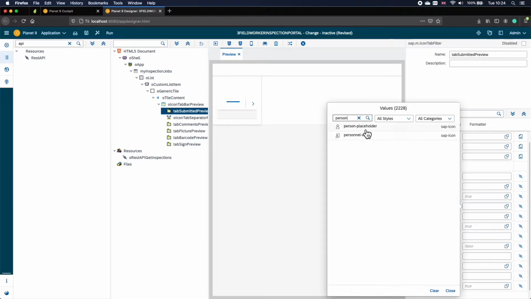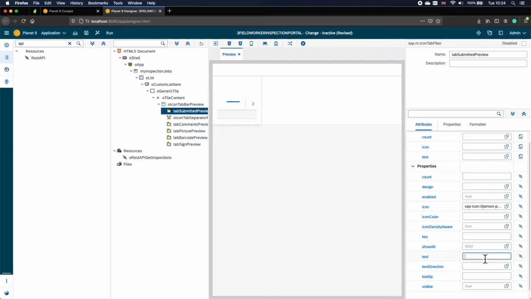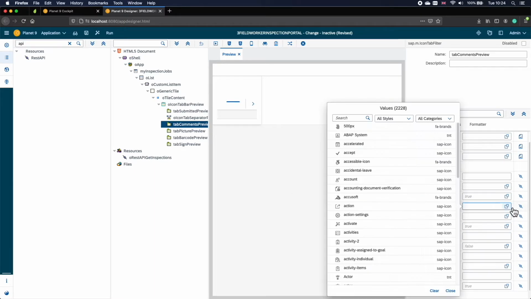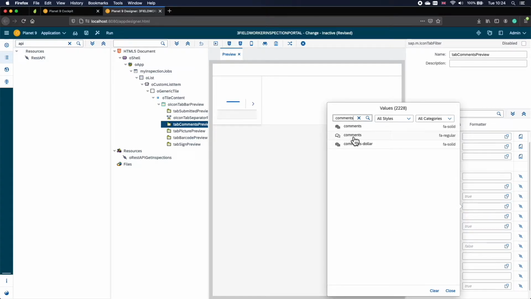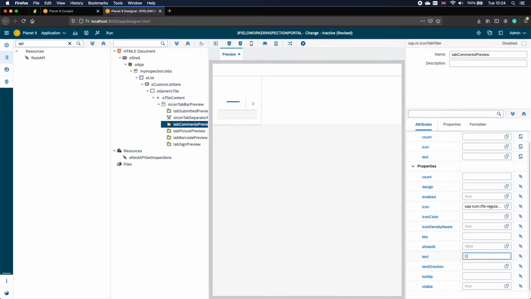We'll just give it this placeholder icon for now. The text will be status, and we don't need a key for this tab. Let's add an icon for comments, the text as comments, and the key as com.